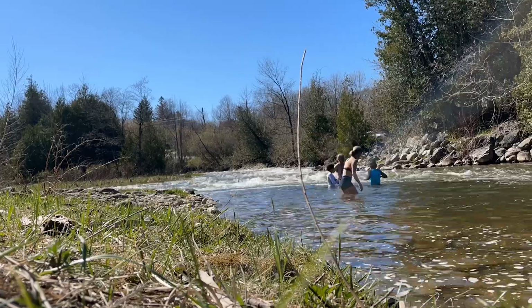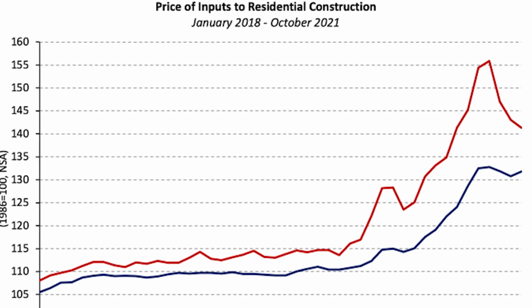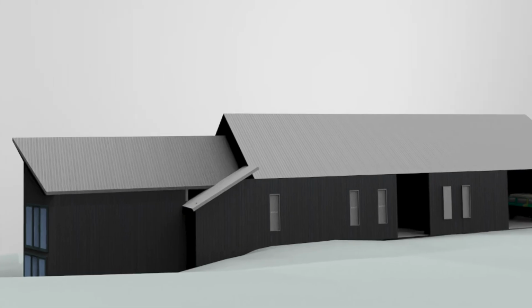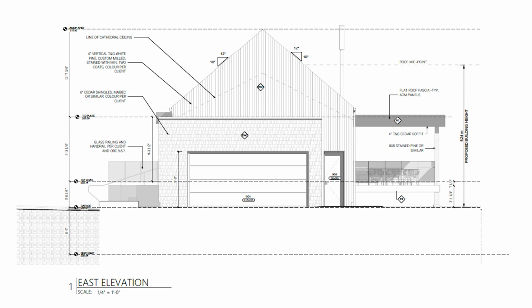We started planning our build more than 2 years ago, and it turns out it's a pretty complicated and kind of uneasy thing to do during a global pandemic. Everything was in flux, not least of which being the price of building materials, which just went right through the roof. We went through a lot of design work over the course of about a year. We had a builder lined up to start, then we lost our builder. We ended up changing direction with a new team, and we ended up working with an amazing architect named Mendez.